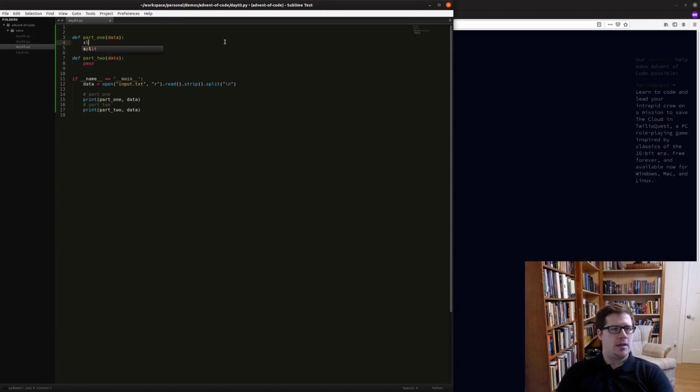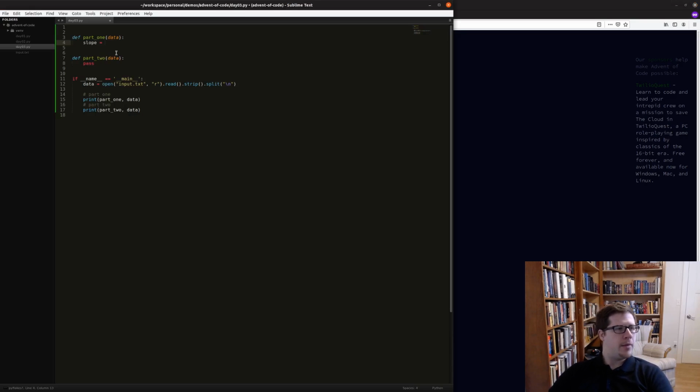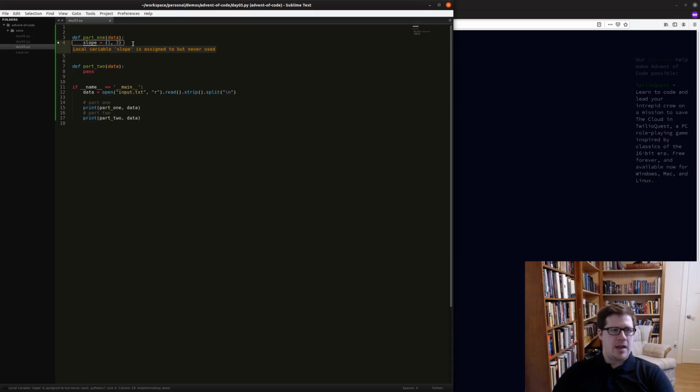I'm just going to call it slope, and they said right 3, down 1 here. So we're going to call this rise over run. So this will be 1, 3, and we're going to say positive is going down the row.